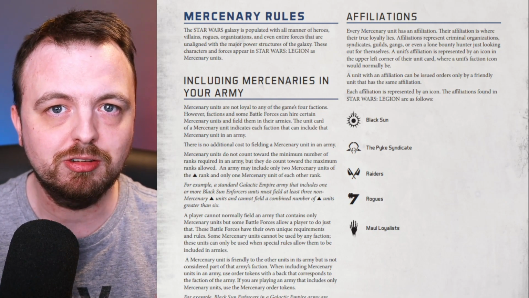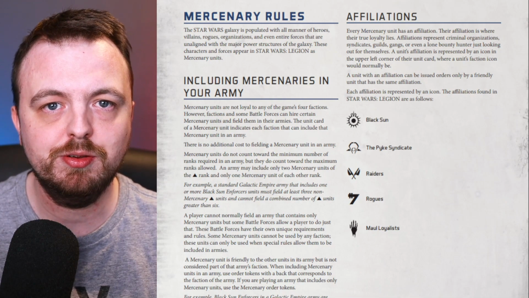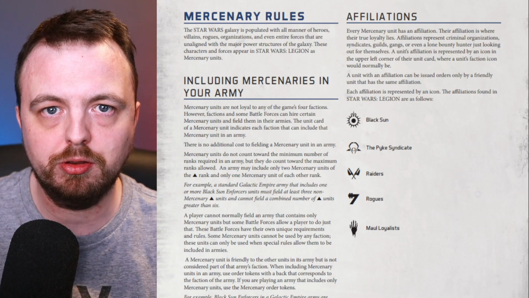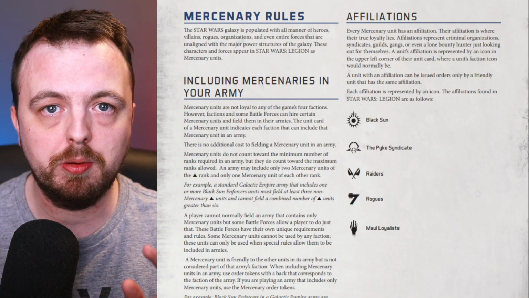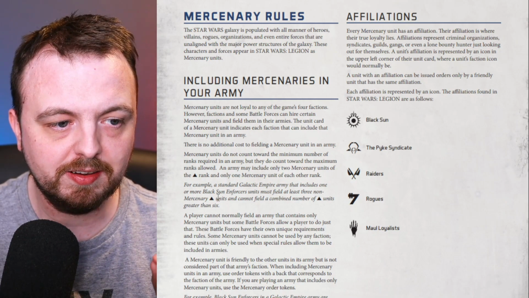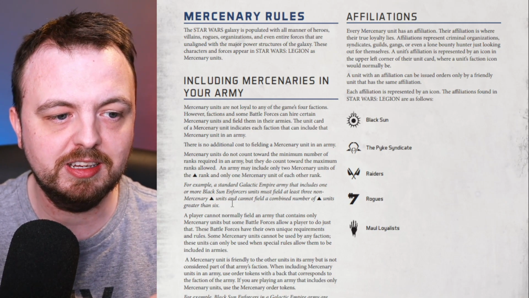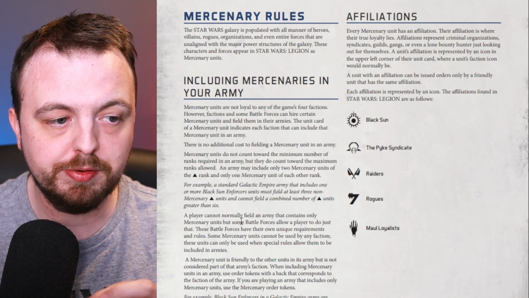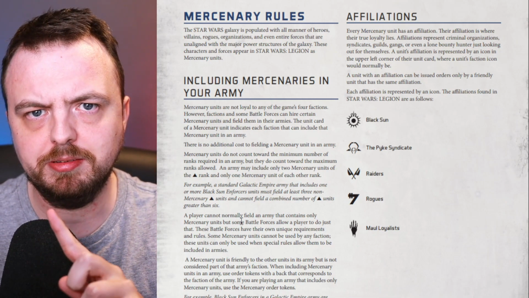Mercenary units do not count towards the minimum for your ranks. For example, if you take a core mercenary unit, you still need to have 3 normal core units for your Rebels or Imperials, etc. You're allowed to take up to 2 core mercenary units and then 1 mercenary unit of any of the other ranks. For example, a Galactic Empire army that includes 1 or more Black Sun Enforcer units must field at least 3 non-mercenary core units, and they cannot field a combined number of core units greater than 6. So they don't count to your minimum, but they do count to your maximum, if that makes sense.